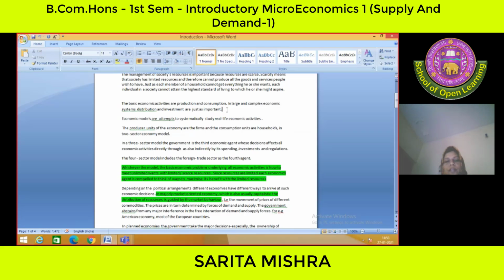The producer units of the economy are called firms, and the consumption units are called households. Now, when you say households, a household may consist of a single individual. It doesn't have to be a family always. So household represents simply consumption units. A consumption unit might be a single individual or a group of individuals, a family or a group of individuals living like a family, or a big society which is living like a family, and so on. So it basically is about how we are looking upon consumption while we're calculating it.